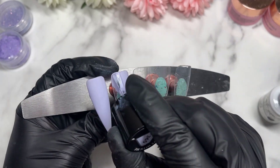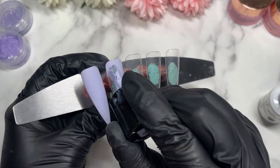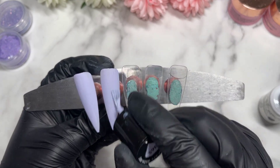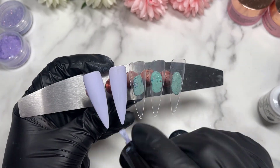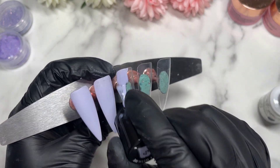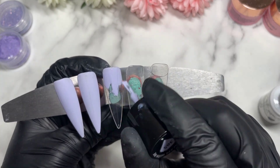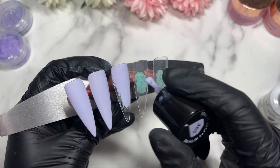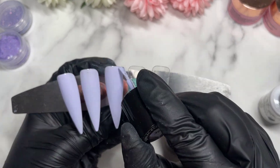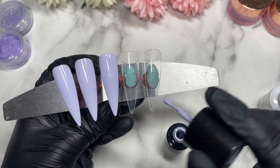We're going to get right into the nail design. I'm going to apply the purple on all four nails and have one full white nail. The reason it's white is because I was using that nail for an ombre, and I like to do a white background — especially for gel polishes — to help the color build up much quicker. I also use it for bright neon colors too; it's my quick technique to avoid applying a bunch of layers.